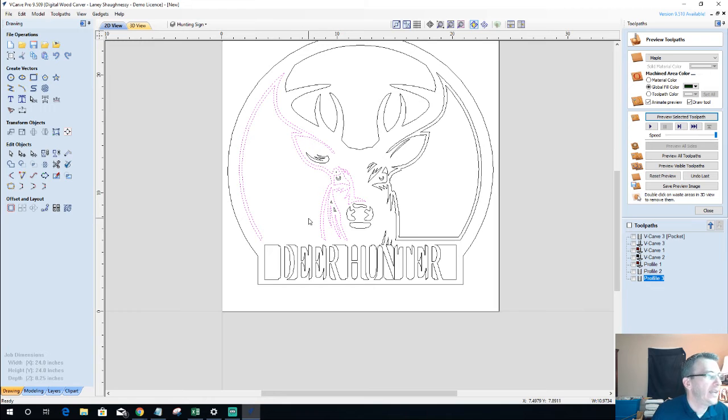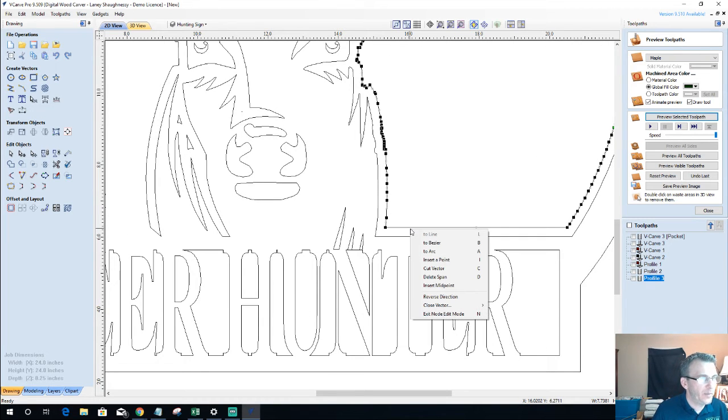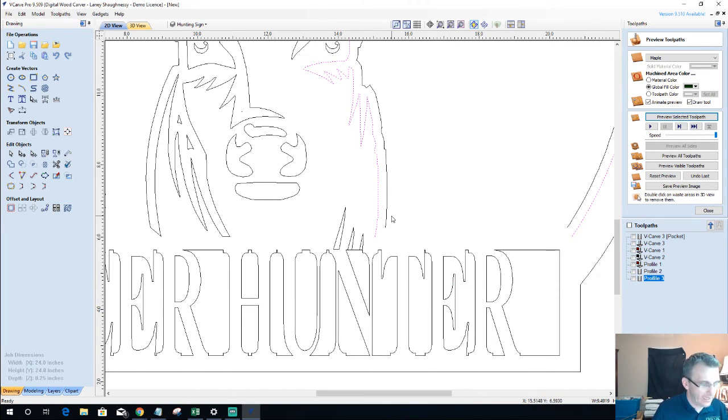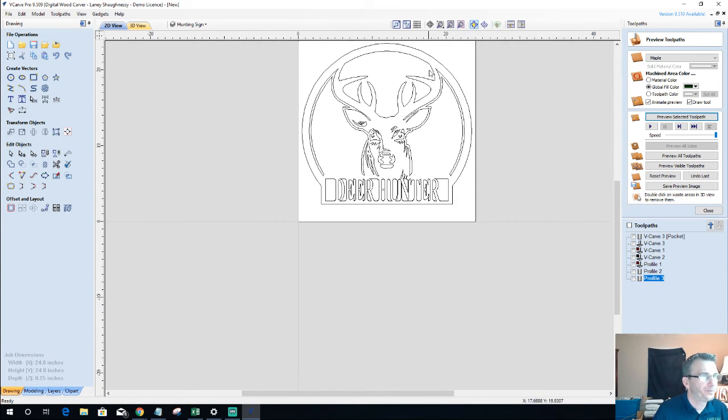Oh, okay. Hold on a second, guys and girls. I think I got it. All right, let's do the same thing real quick. Go into node editing. Let's delete this span. Span is the line between two nodes, and same thing down here on this one. We're going to delete this span, hold down our shift key, select this vector here, and join with a straight line twice because it's got to connect this and this. That will close this off.